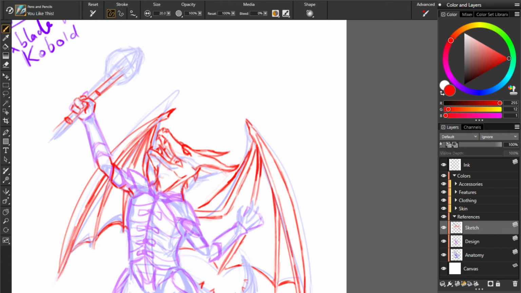And I think I'll go with the standard ball. It'll be a ball, but it'll have studs on it.